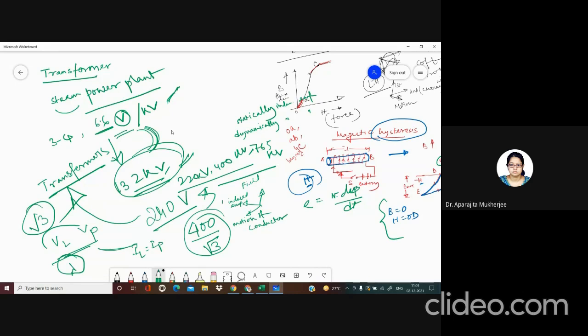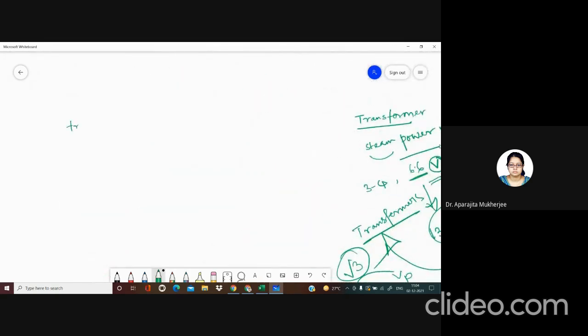So the electrical energy is generated at 6.6 kV and stepped up to higher values, and again stepped down to 6.6 kV or 33 kV for the grid substations, and further it is stepped down for the localities to 430, 400 or 240 volt, whatever be the range. So what does a transformer do? It transfers the electrical energy from one circuit to another. This is the first work that the transformer does.